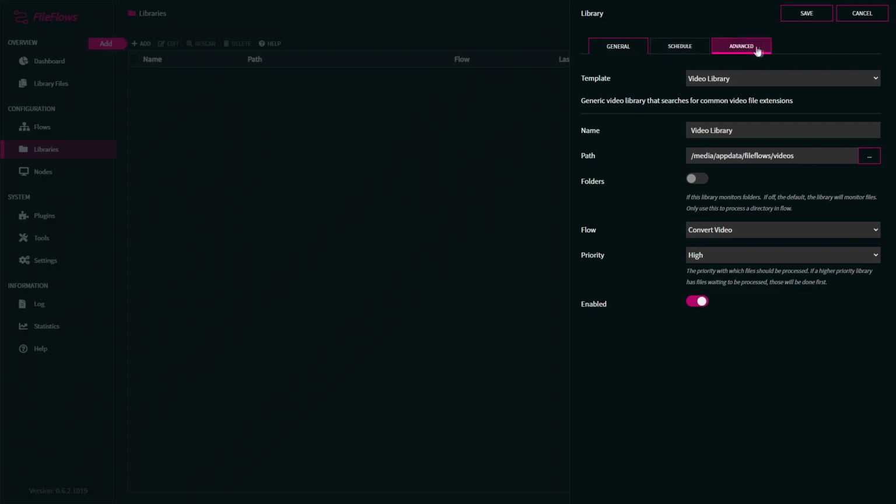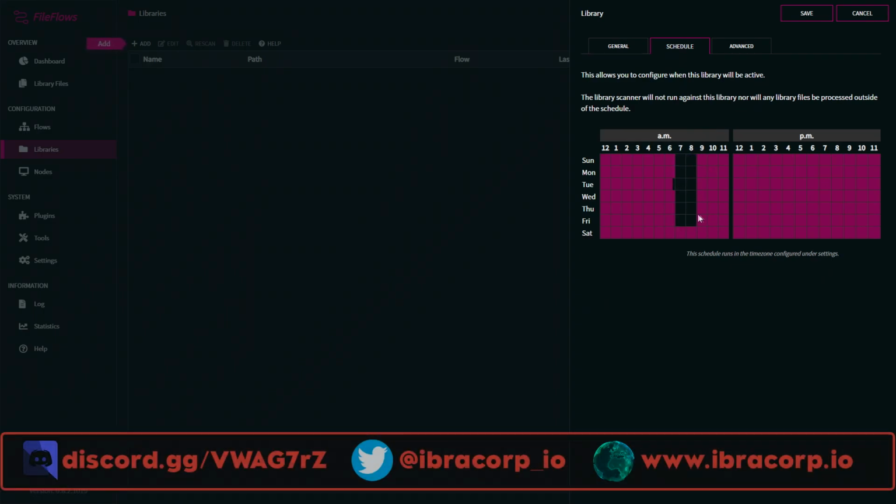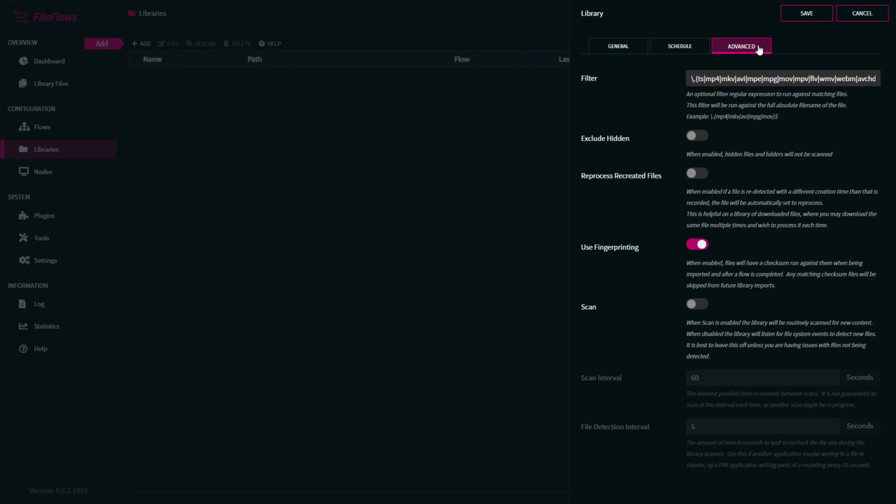In the top, we then have these tabs. So we can go to schedule. So we can say, I only want you to run during these times. And I like this kind of scheduler. This reminds me of the old school sort of torrent applications or things along those lines, which is really cool. And what you're seeing is a way to schedule those times. So that'll give you a better way to manage your resources and make sure your server isn't being hammered during peak use.